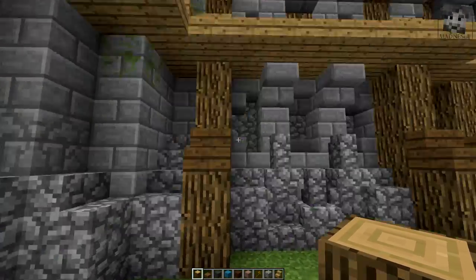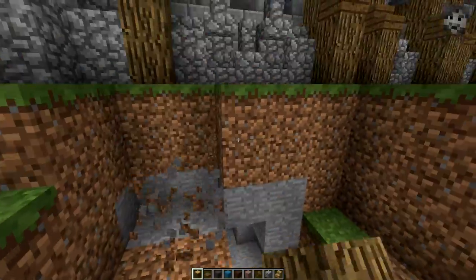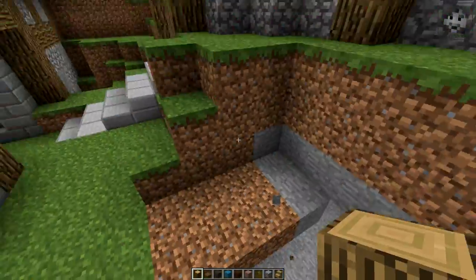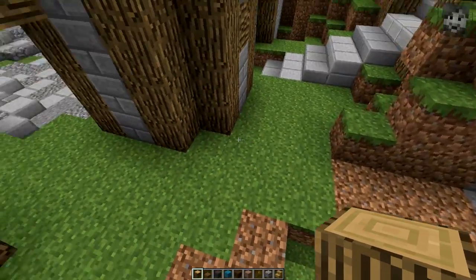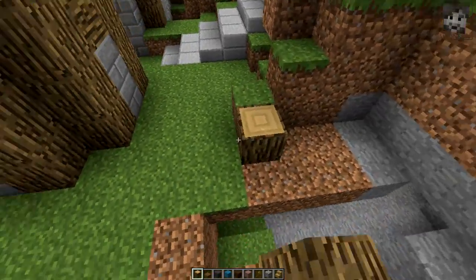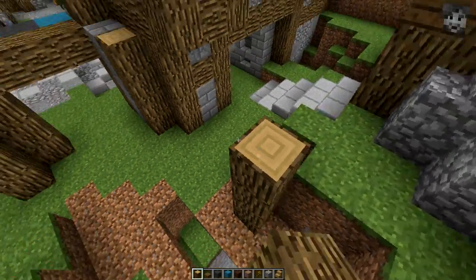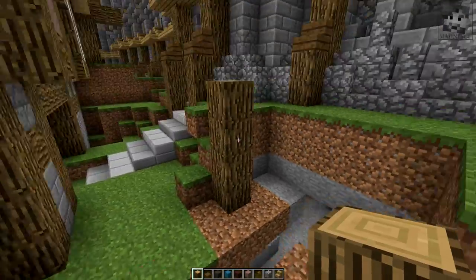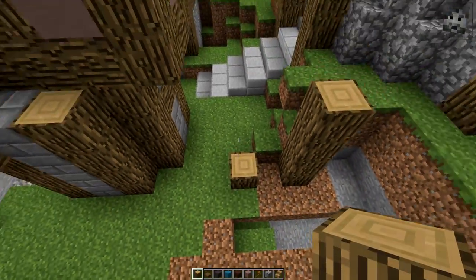Since we have to connect the house to the wall itself, it's going to be quite long, and therefore I think we have to change a little bit about the back area here. So first of all, whoa, let's do it like this. This is going to be the next pillar for the building. Nope, it's not.